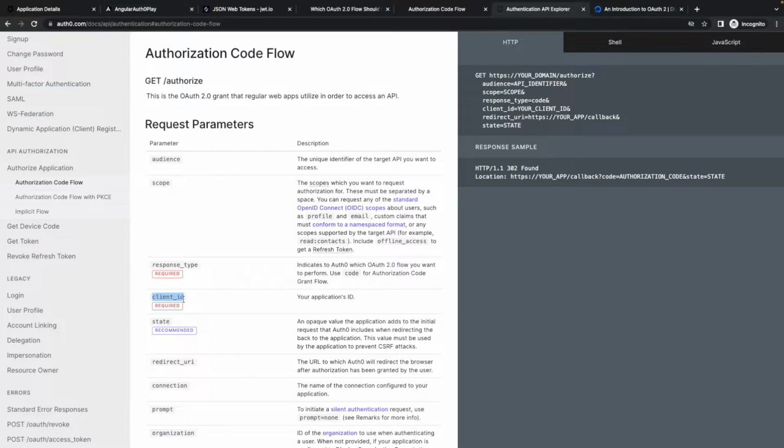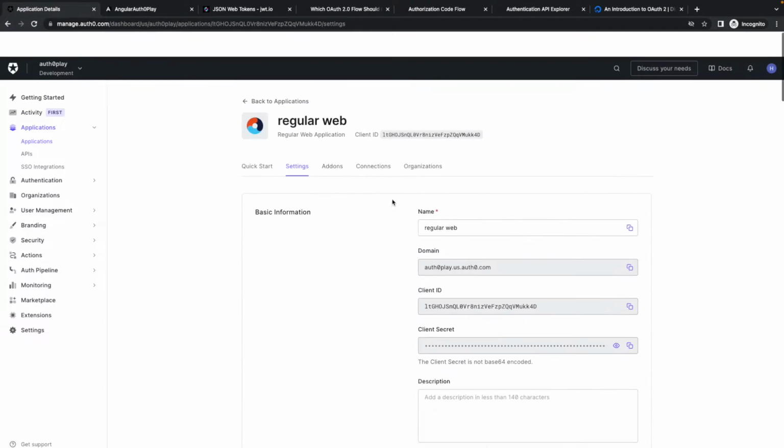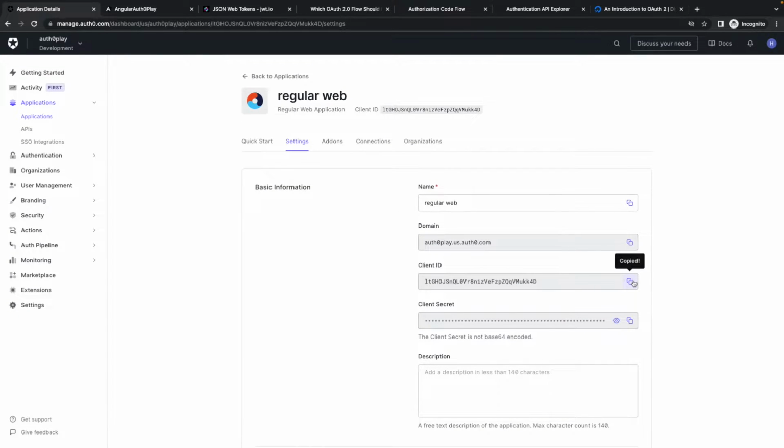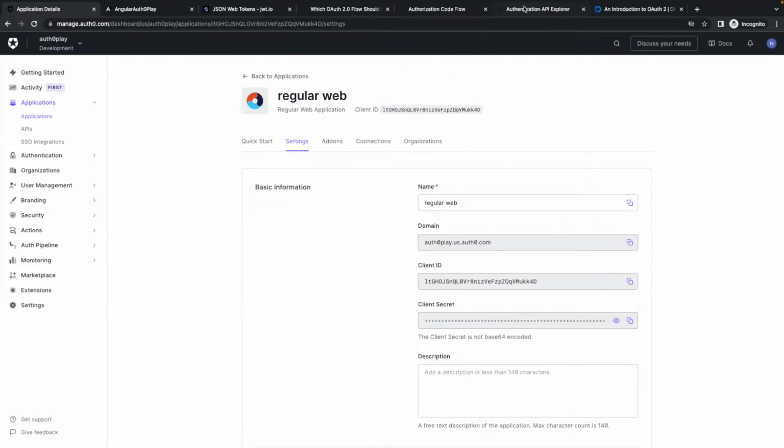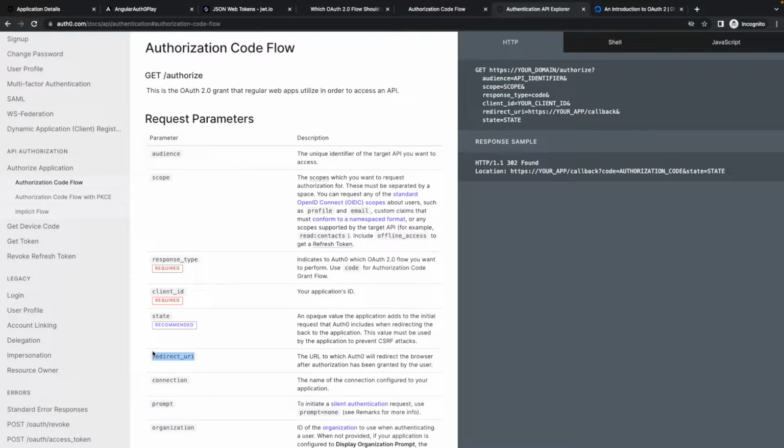We will get the client ID from our dashboard. The redirect URL is the callback URL. We will use the application we created before. The URL is localhost.